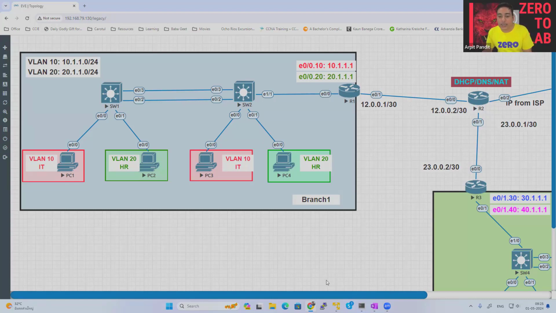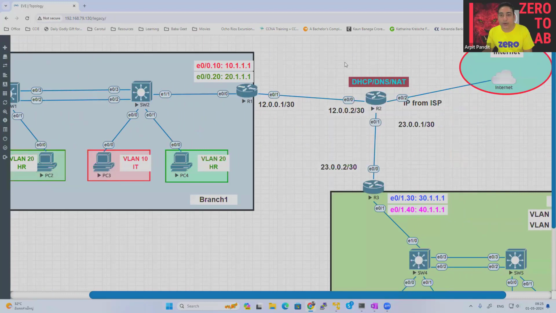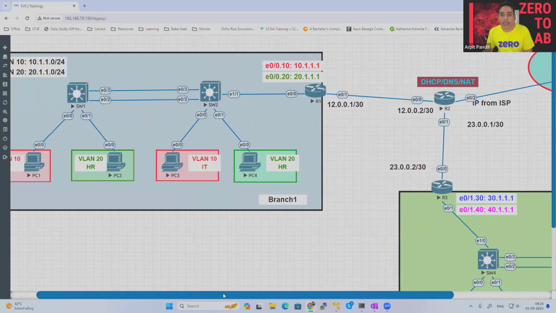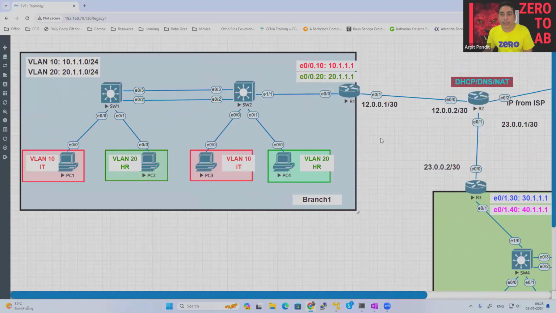Now, in our case, you can see that DHCP is here on router 2. So we will configure inter-VLAN routing on router 1 so that it can enable communication between VLAN 10 and VLAN 20. We are using two different networks for this. For VLAN 10, we are using the 10.1.1 network, a subnet of class A network 10. And for VLAN 20, we are using 20.1.1 for the same purpose, right?